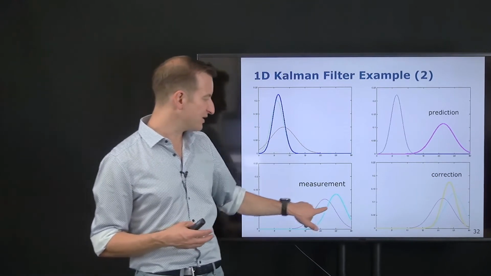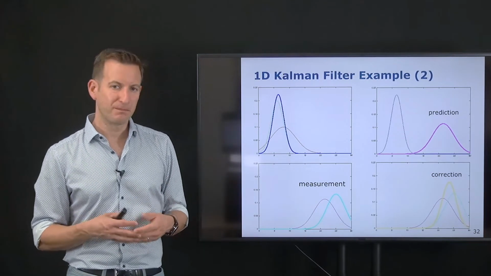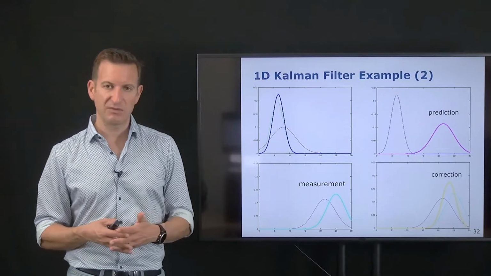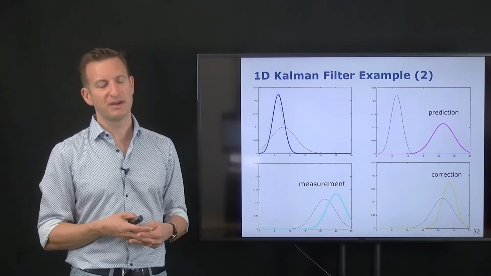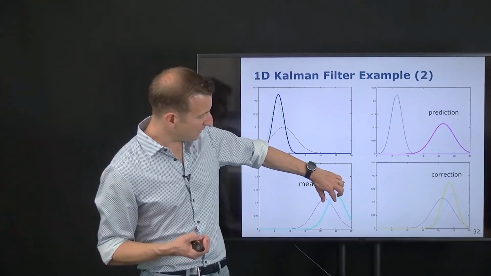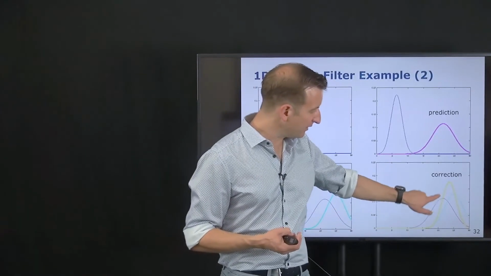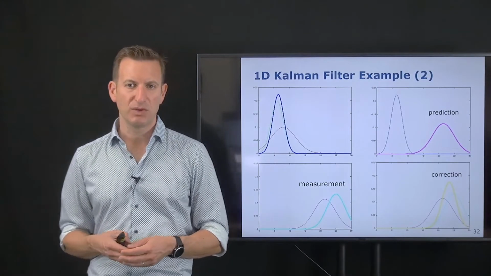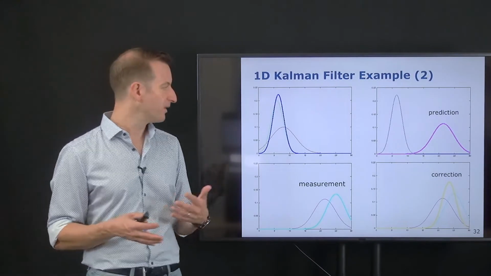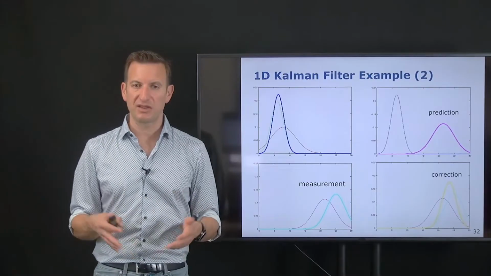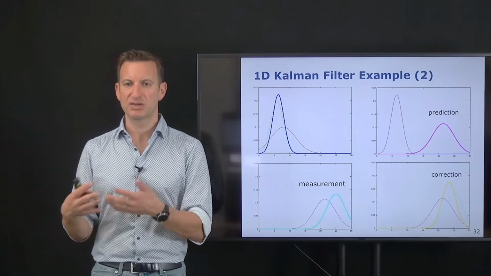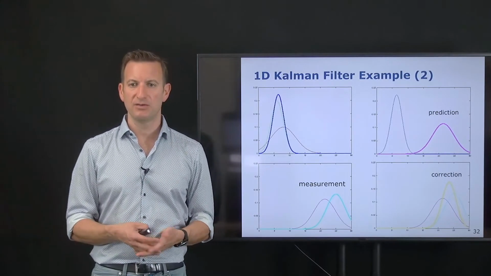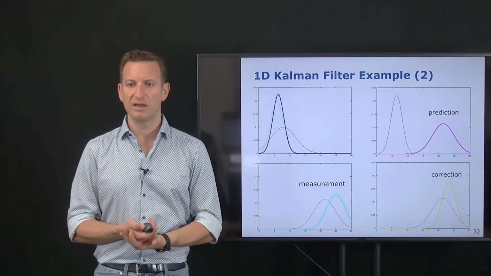And this time the observation is not as good as the observation that I had before. This can change from observation to observation. And now I'm basically combining those distributions and get the yellow curve over here, which sits quite nicely in the middle between the two input curves. So everything that I do stays Gaussian. I'm basically combining the prediction and the correction into a new Gaussian belief, and I do this in a recursive fashion.